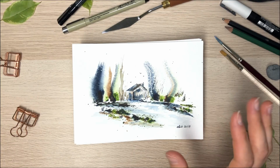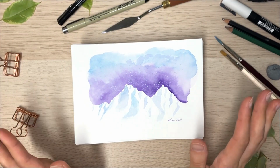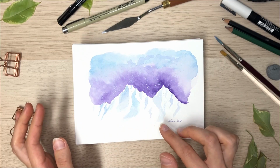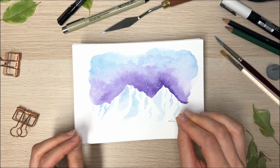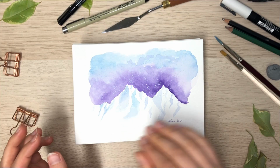And I really like this one as well. And then it's funny, I go from really liking this one too, same day I made this one. It's fine, you know? And I will say I hadn't painted snow-capped mountains with this amount of focus in a while. So, you know, it makes sense that I was just really trying to focus on that.